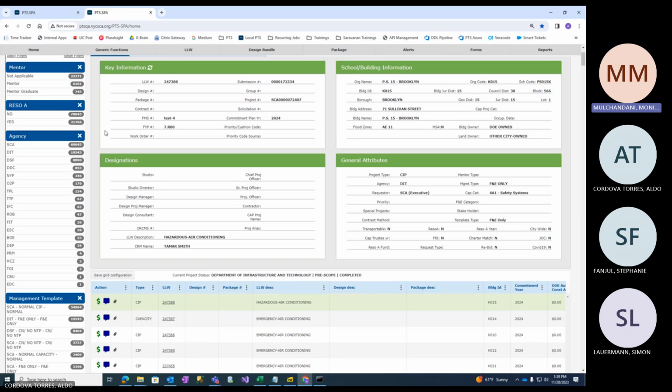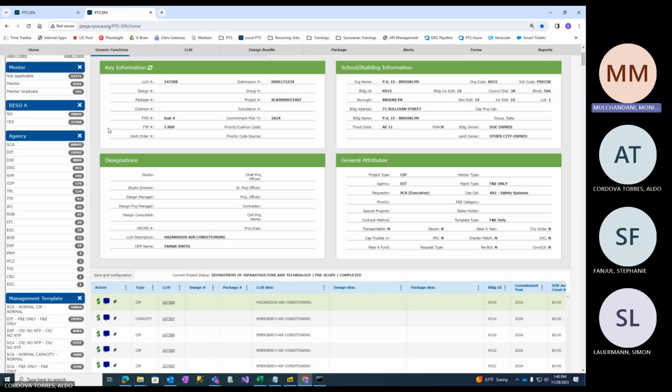So that is where the various management types come into play. So the normal CIP usually holds with SCA where we maintain the granularity. When it comes to DIT, there could be design, construction, no NTP. We maintain a subset of the activities that we maintain for the normal CIP project. That's why I took up normal CIP first, because whatever max can be tracked or traced is maintained for a normal CIP project. For outside agency projects, we don't maintain or we don't need that much information. So it's a subset of the activities that are maintained for the normal CIP project workflow.